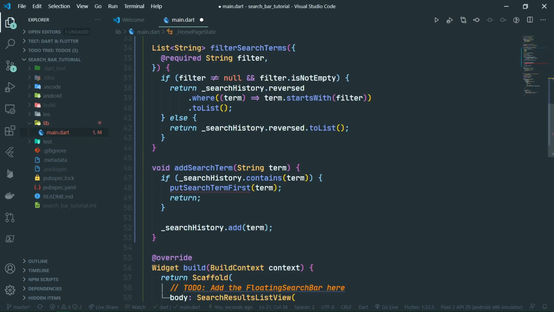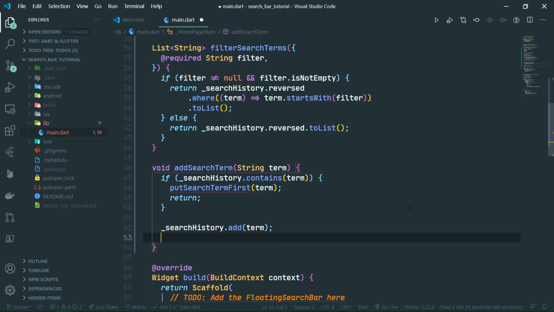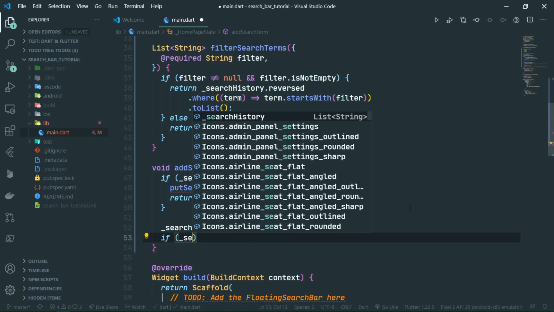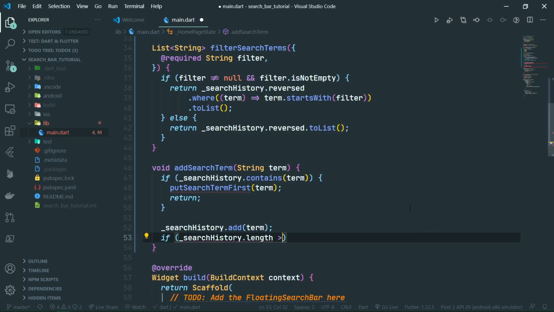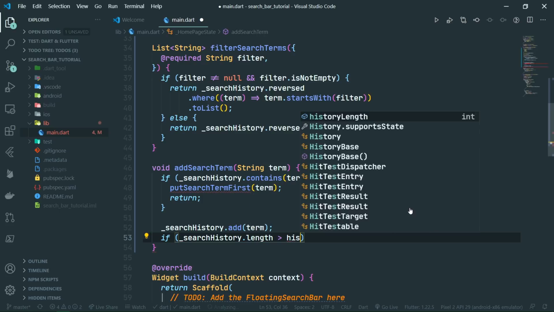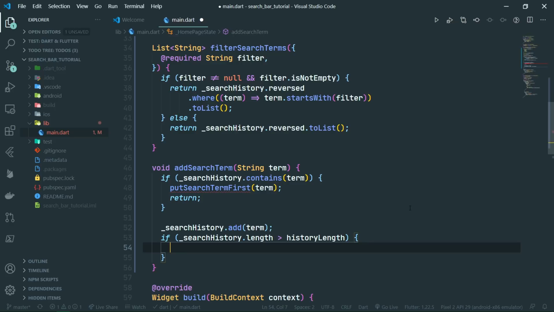So what we are going to do is check if search history dot length is greater than history length. If it is greater, then we need to remove the excessive old search history terms.